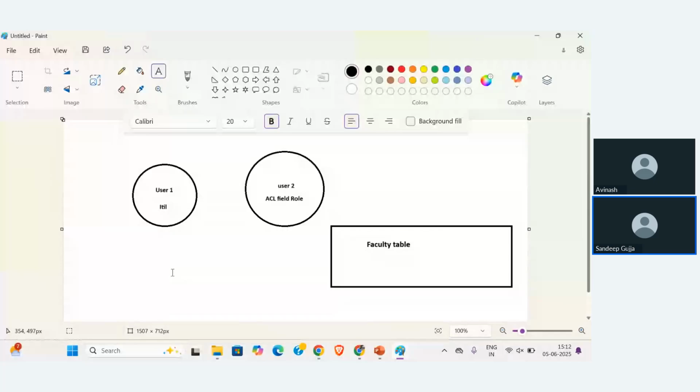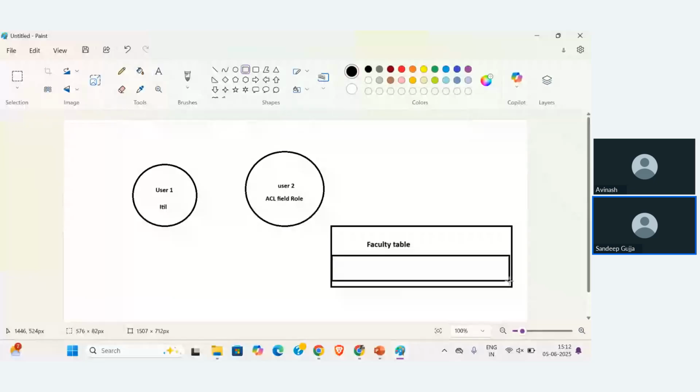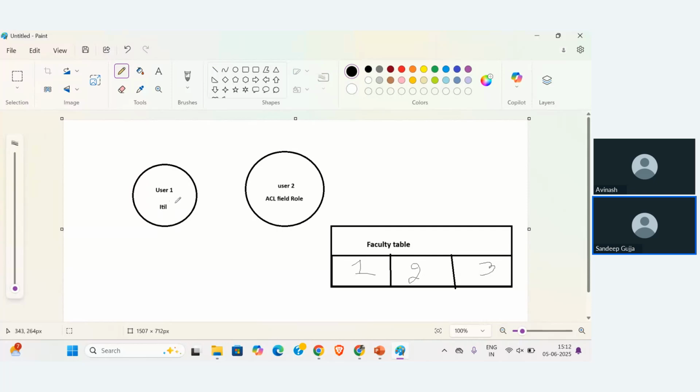If you want to create a scenario where you provide a list of fields to a single user, and the rest of the fields should not be visible to that user, suppose the faculty table has three fields: field one, field two, and field three. Suppose I want to show the first user, user one, only field one and field two.